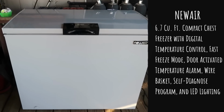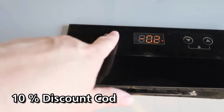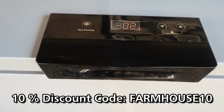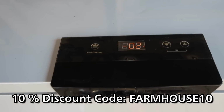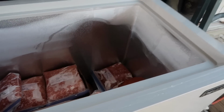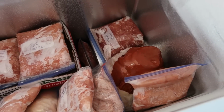So I've been using this small freezer for about a month now, and you can see that it has a fast freezing option. Here you can choose your settings on how you want your temperature to be. Right now, I have a lot of ground turkey in here. I have a few chickens and some ham.